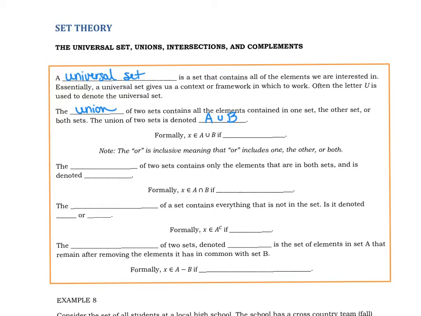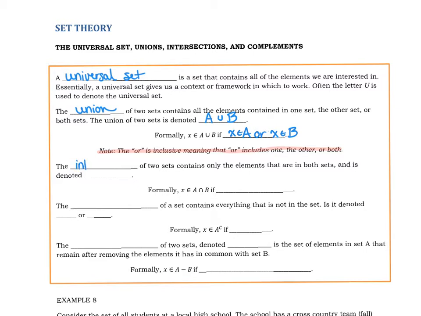And so what this would mean is that some object X is an element of the union if X is an element of set A, or X is an element of set B. Okay, so it belongs to one or the other. Again, it could perhaps belong to both, and that is an important note to make. In mathematics, or is inclusive. It could mean one or the other or both.